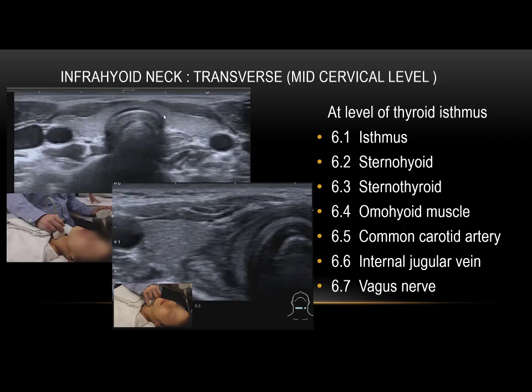It's in the middle. If we see the isthmus of the thyroid, that means the right and left lobe is the mid part of the thyroid, of the right and the left as well. So in this view, the nearby structures at this level, we can see lots of things. We start with the strap muscle group here.